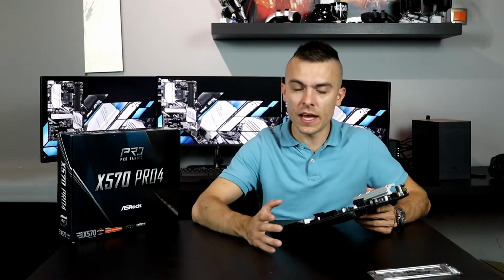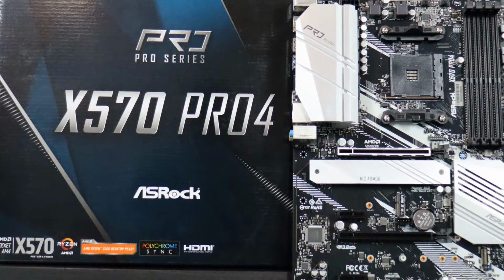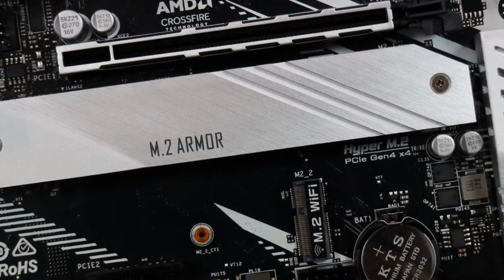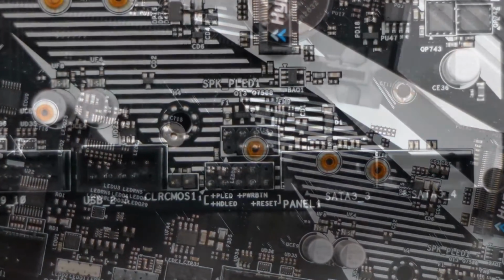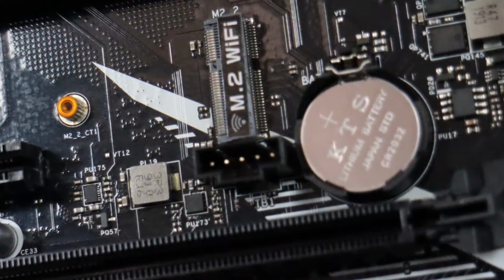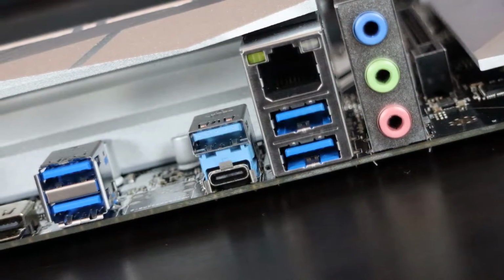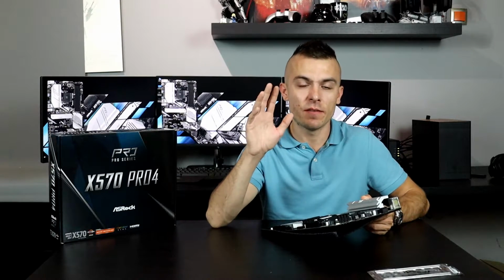So basically you have the one 8-pin EPS connector right here at the top, you have the 24-pin, the DDR4 RAMs go up to 4066 megahertz in OC. You have the steel PCI slot, you have another PCI slot here right underneath, 6 SATA ports, USB 3.2 generation 2 with Type A and Type C. You have an RGB connector, you have the addressable RGB connector, you have another RGB connector, so I'll just do it quickly. RGB 12 volts 4-pin, addressable RGB 3-pin 5 volts.